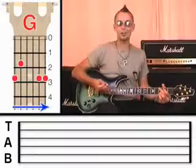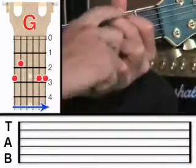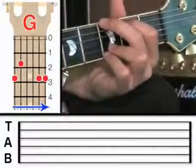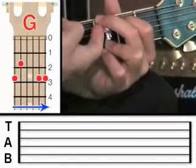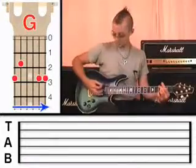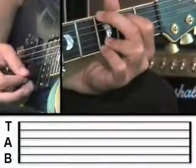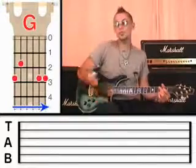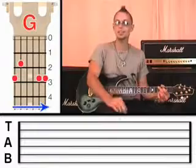Now, you should know by now — if you remember me telling you in the last lesson — that you should be arching these fingers up and there should be plenty of space underneath. You should be holding down with lots of pressure, and the back of the finger shouldn't be accidentally touching the string behind it. So that when you strum all the notes, it should sound nice and clean and clear. If you need to practice that for a second, by all means pause the video and make sure you've got that right.